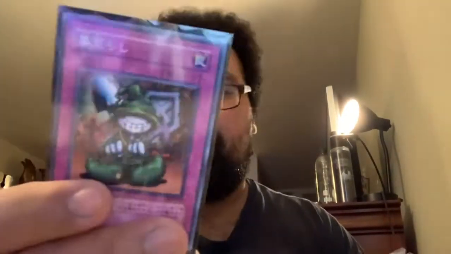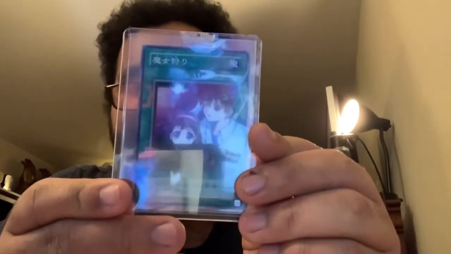Next up, I have some Japanese Yu-Gi-Oh cards. Here is Roulette Barrel, Feel or Share the Pain, Grave Robber, Mystic Tomato, and The Last Day of Witch.